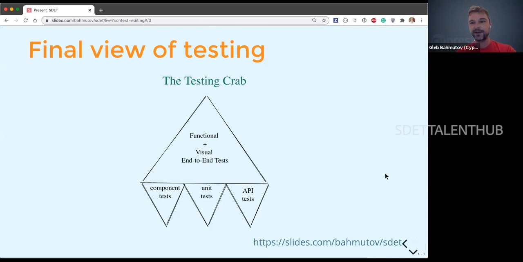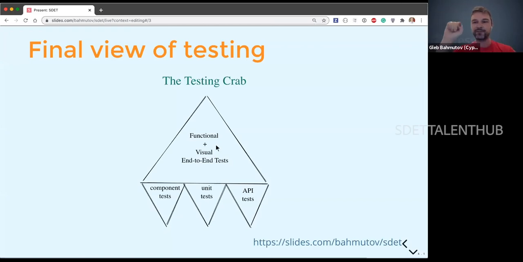And finally, the testing pyramid. I cannot talk about testing without the testing pyramid. Here's my view of testing and how I test web apps nowadays. I don't say end-to-end test, integration test, unit test. I start with the central portion. I start with functional Cypress end-to-end tests, and I'll add visual testing from Percy, Applitools, Happo, open source, doesn't matter.